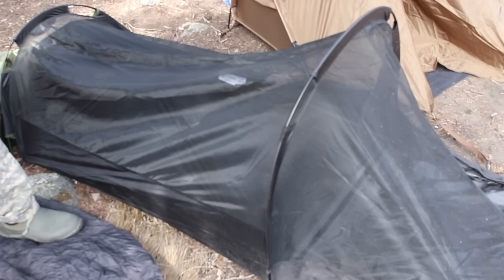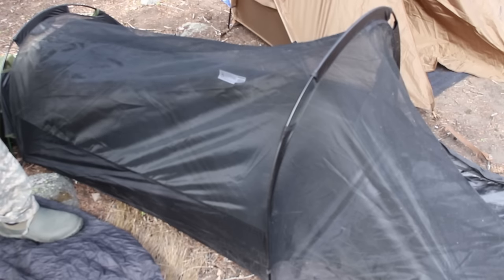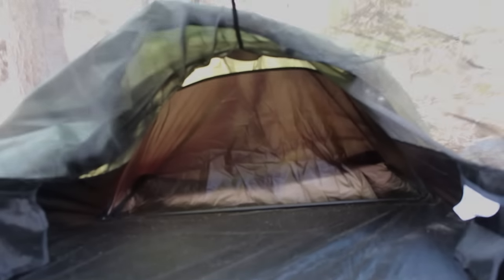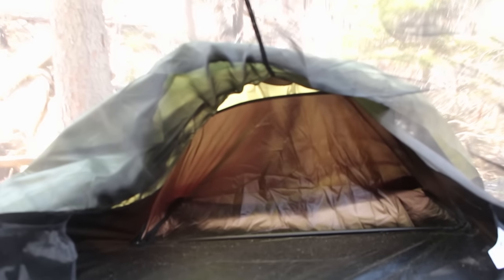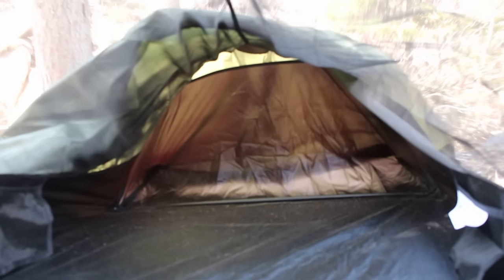This is definitely a one-man sleeper. I don't like coming in from the side, but that's how they made it. There's actually plenty of room in here for one person — you could probably put your dog in there too. Very good for hiking and prepping as well. Here is the inside of the ionosphere — pretty roomy back there, a lot of leg room. See the two pockets on either side, and pretty much you'll be laying out here in the front. The rain fly works great too. When I used this, it rained on me and kept me dry all night. Really appreciated staying dry.